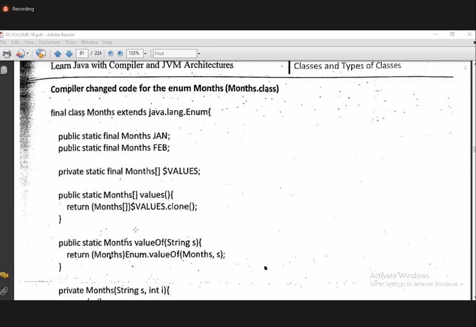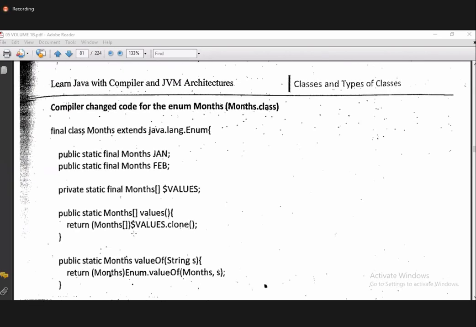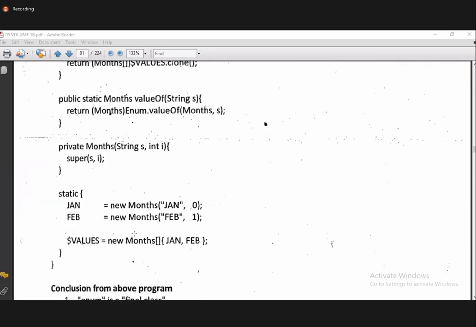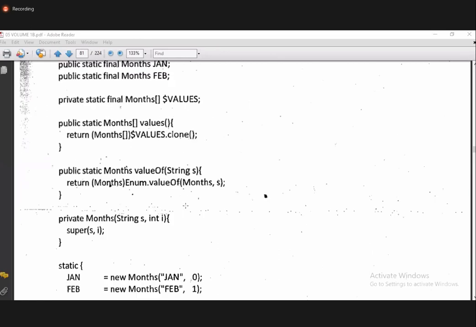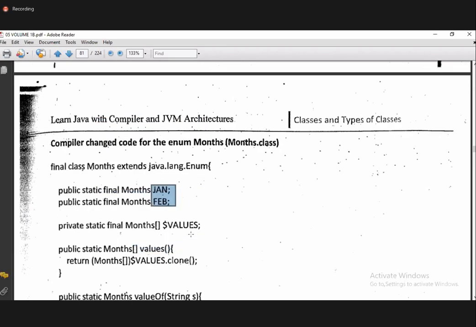If you don't know these internals of the enum, will you face any problem? Yes, you will face a problem. Why? If you don't know there is a values method, how can you retrieve all the named constants? If you don't know that in the background an enum has a variable, how can you access it? In a class or interface, if you don't know internals, it's not a problem. But if you don't know enum internals, you cannot write code.